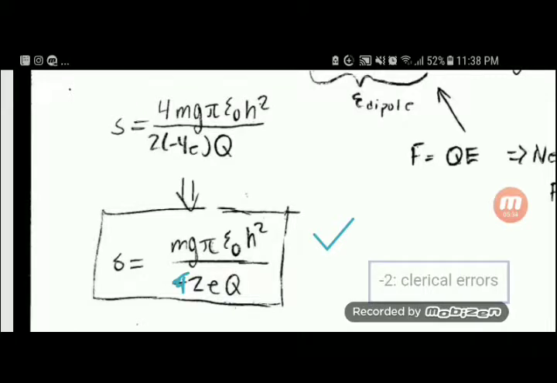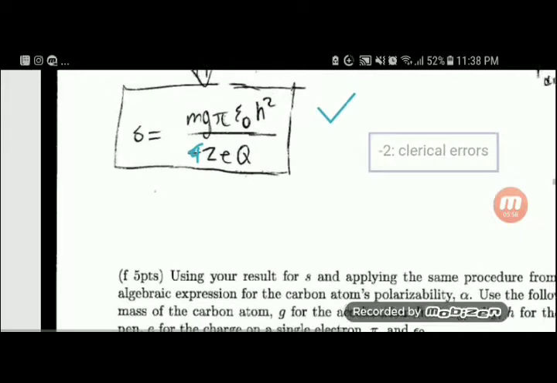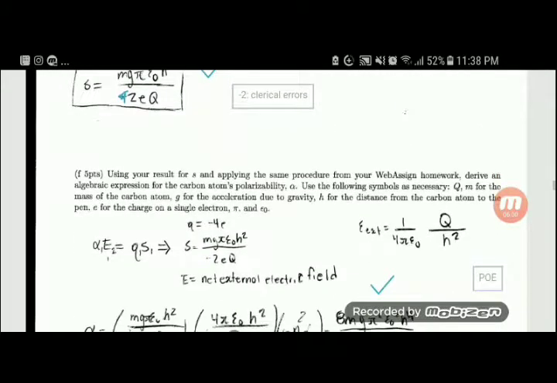You have big Q. It's very important for this case, for the little q, the charge of the carbon atom, to substitute the negative 4e. And then the rest of it is just take all the other constants. You kind of just divide and multiply until you set s on its own side, and so you get the equation that you want. And going on, it extends this to polarizability.